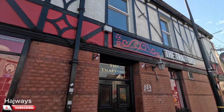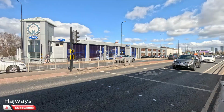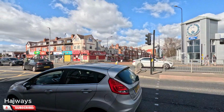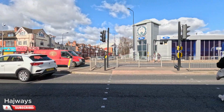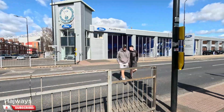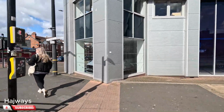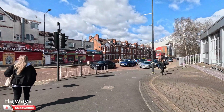And now where we are would be the famous corner where you have all the eateries, and there's this pub here, and that's where people would either quench their thirst or fill their stomachs just before they go into the stadium, either for a visit or after the visit or for a match day. It's a beautiful place. Just imagine living here next to the stadium, especially if you are a football lover and your team is Manchester United.